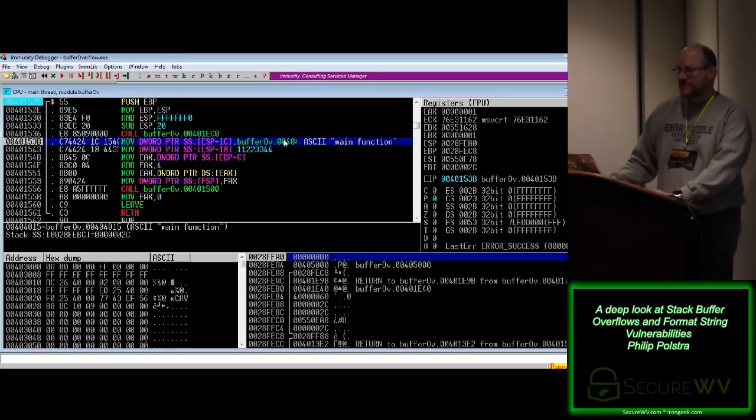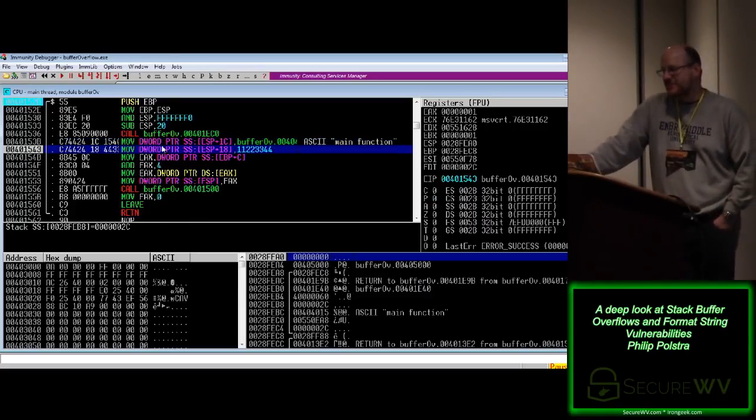So now I've made my space. I'm going to call this function, and then I'm going to set up these variables. So go ahead and do that.